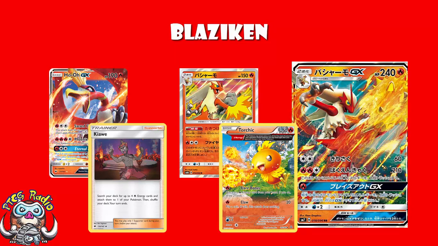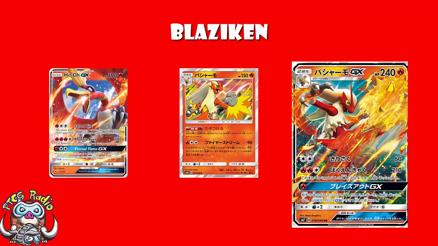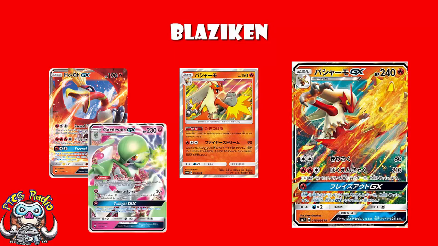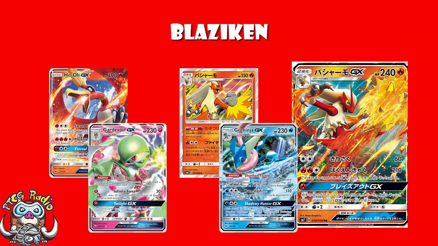And this gives you a really good attacker, because the thing is, Ho-Oh's only doing 180. To be honest, Ho-Oh will mostly get a KO. With a choice band, you're doing 210, etc. But you are going to come across decks like Gardevoir, and Gardevoir smashes Ho-Oh, because you pop a whole bunch of energy on, and they're like, ha! And decks like Greninja, where you're just not going to be able to do this. Bearing in mind, Greninja's also hitting for weakness. Not against Ho-Oh, but it is against Blaziken.